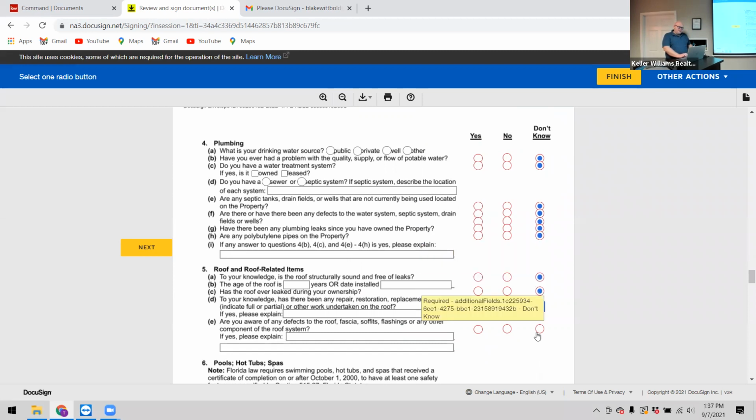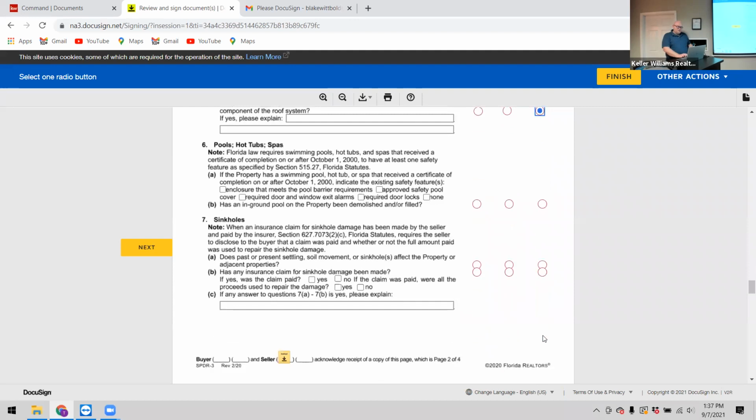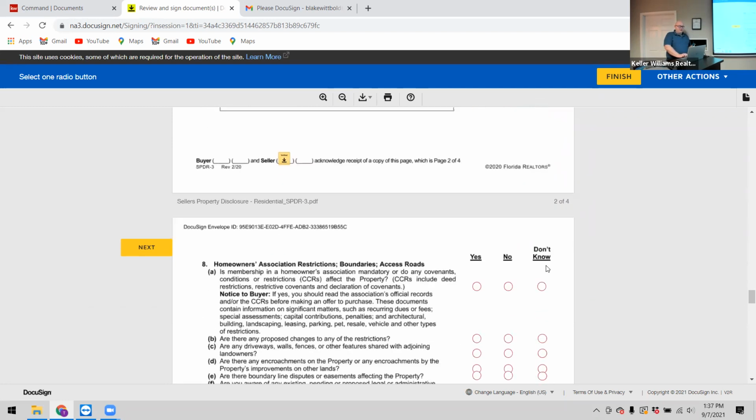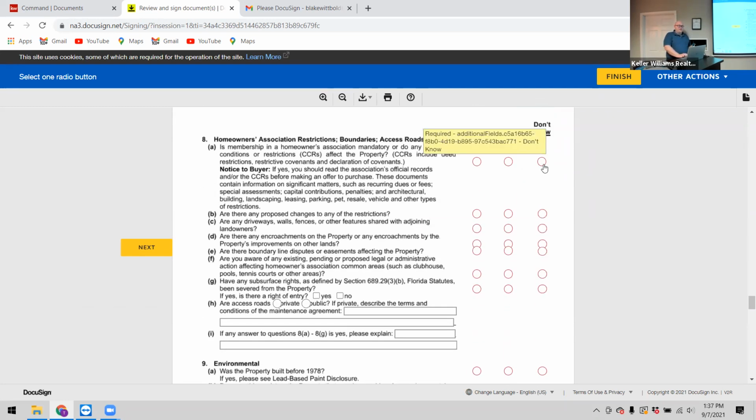So I'm just going through and I'm saying don't know to all of these because this is not a real address. As the seller. I'm the seller. And if you have land that you're selling usually, a lot of the people who own the land have no idea about anything about it. So when that happens, you can have them just check those I don't knows, because you don't.